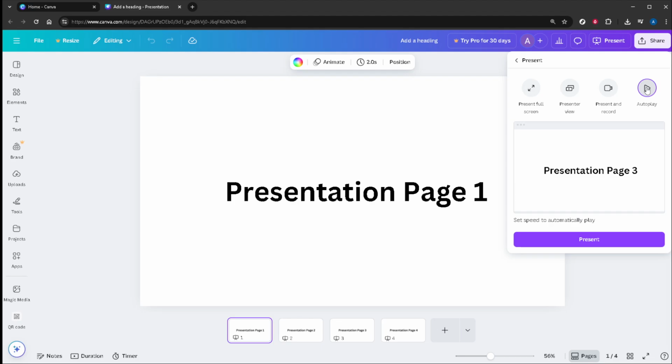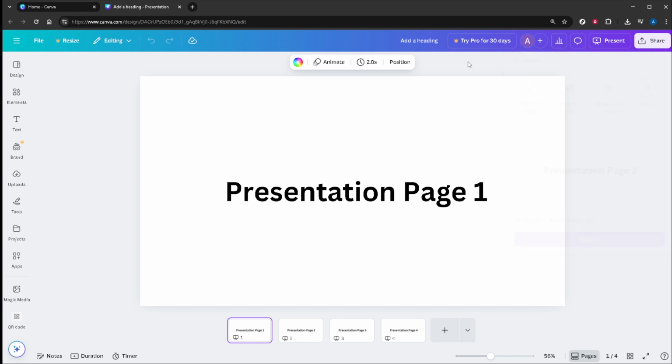But before we set it off, let's take a second to decide how long each slide should be visible. You'll see an option to set the time delay between slides. If you have a lot of information on each slide, you might want to give your audience a bit more time. Maybe 5 seconds per slide works for you, but feel free to adjust this timing according to your specific content and pacing preferences. The time delay you choose will be consistent for all your slides across the entire presentation.